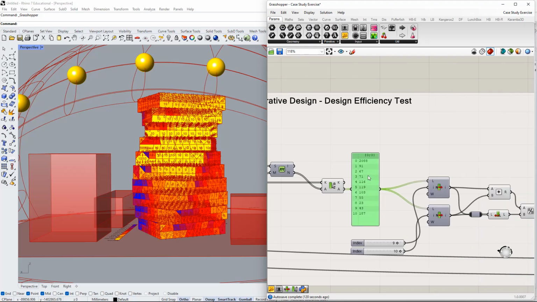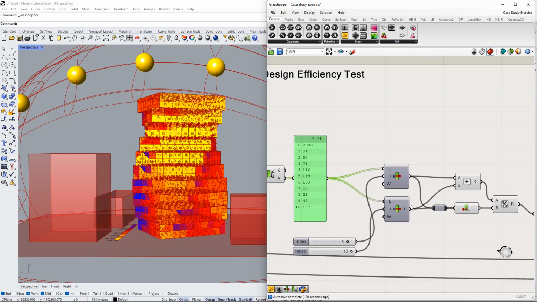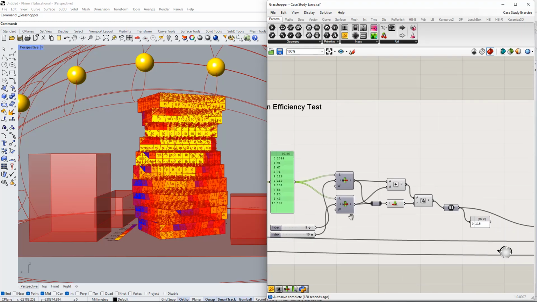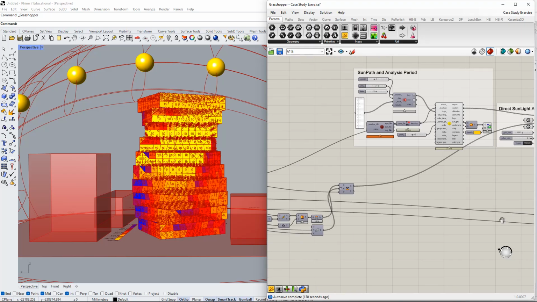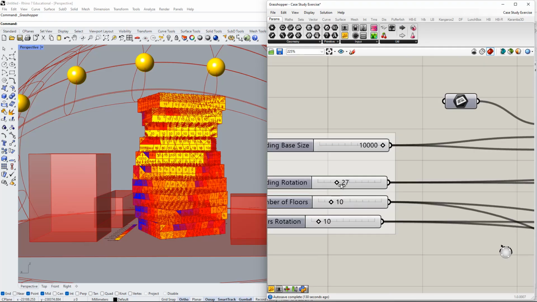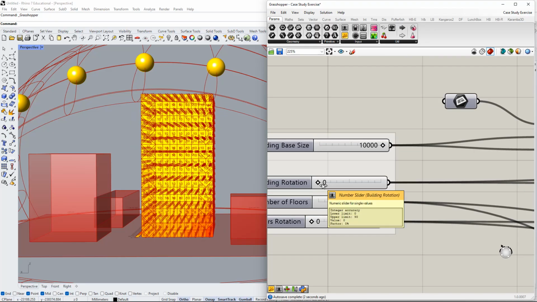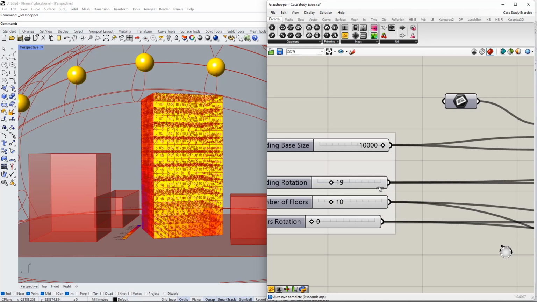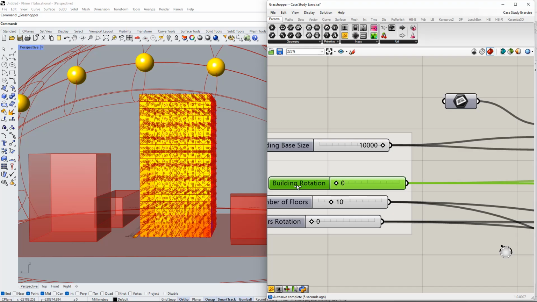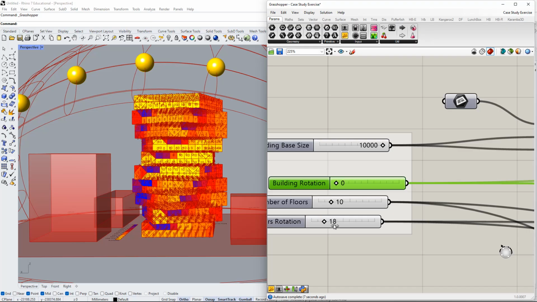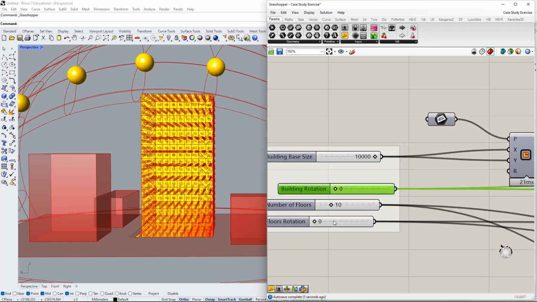When I have that result, Grasshopper helps me count all of those results. I can then tell Galapagos to change these sliders, to start moving all of these sliders to all of the different positions, from the building rotation from 0 to 90 degrees, and the floor rotations, each one rotating from 0 to 90 degrees as well.